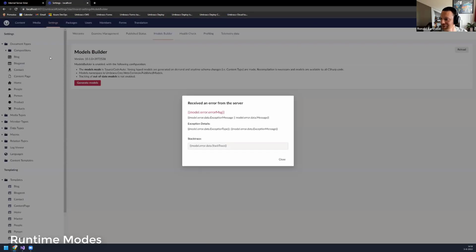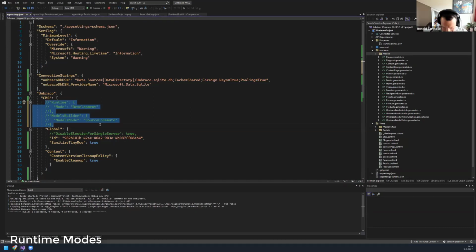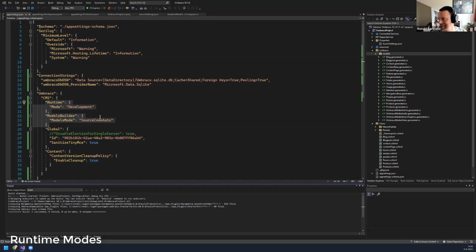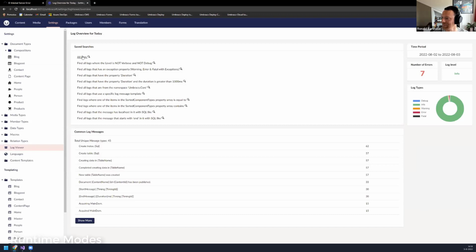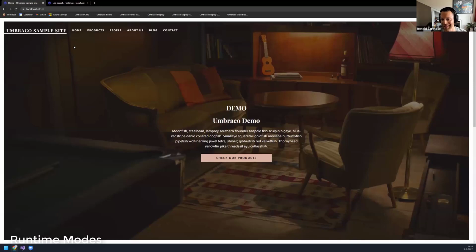This is also visible in the Umbraco log. I'll first make sure it works again, and then show you that that error message is also visible if you go into the log viewer. Yep, failed for development. So in this case, because we're using a development environment, you get the complete error message on the front end.